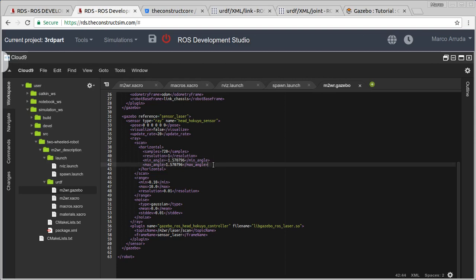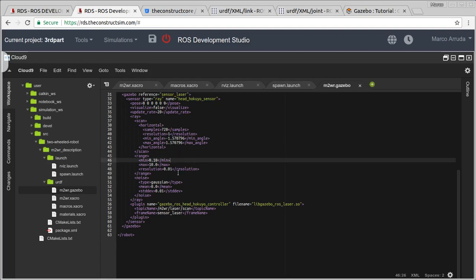So we have from minus half of pi to half of pi, so we have half of a circle as the range of the laser scanner. And the range of the laser, the max distance the laser can reach, is 10 meters, and that's the minimum. And the resolution of the data.